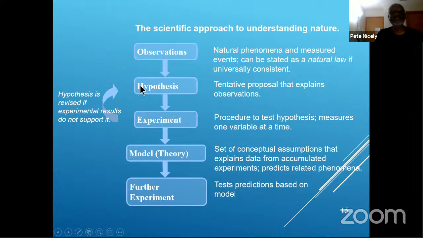So this process goes on over and over again until you have harmony between the experimental data and the refined hypothesis. And when you get to that stage where the refined hypothesis fits well with the data based on experimentation that tests the hypothesis, that hypothesis now becomes what we call a scientific theory, right? So a scientific theory is basically a well-tested hypothesis, which is based on the weight of the experimental data that was obtained as a result of conducting experiments, all right?